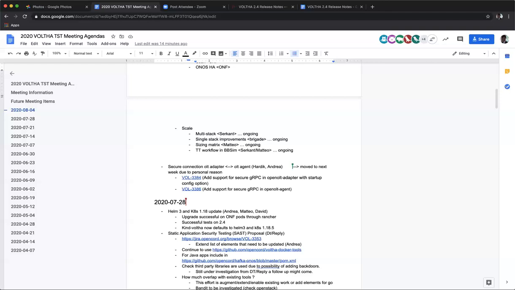OpenONU adapter in the Python implementation has a fairly low limit in number of ONUs that you can support. So if you are running with multiple OLTs, most likely you'll need multiple instances of the OpenONU adapter anyway. And so at that point, you can divide them between the two adapters without requiring any additional work.